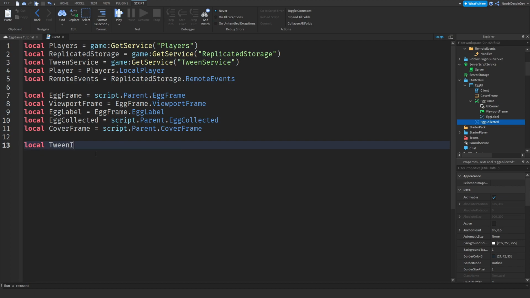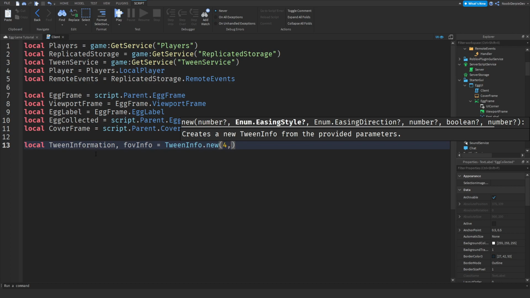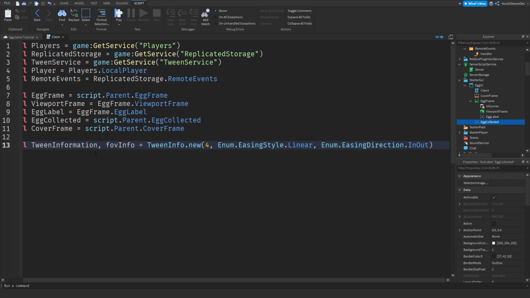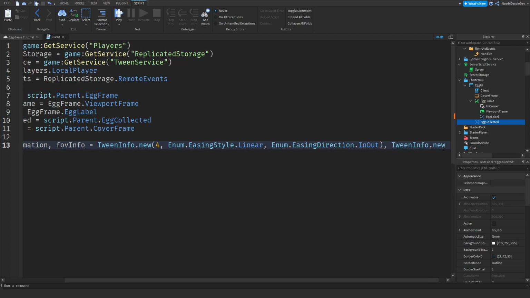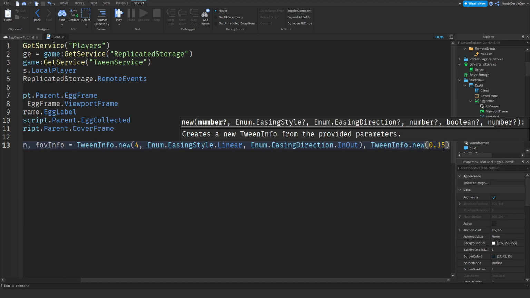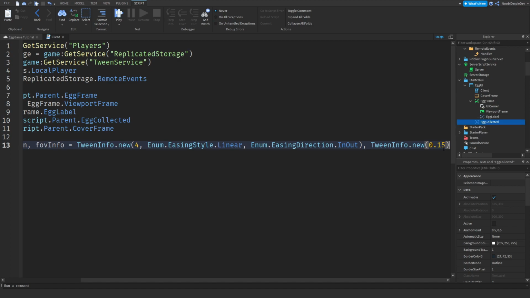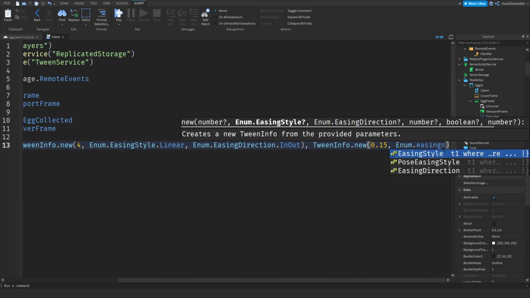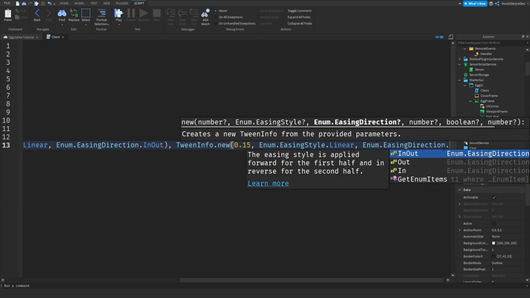So local tweenInfo, comma, FOVInfo is equal to TweenInfo.new(4 seconds, Enum.EasingStyle.Linear, Enum.EasingDirection.InOut), and then at the end of it we need a comma, and now we need to do the same: TweenInfo.new(0.15 seconds, Enum.EasingStyle.Linear, Enum.EasingDirection.InOut).